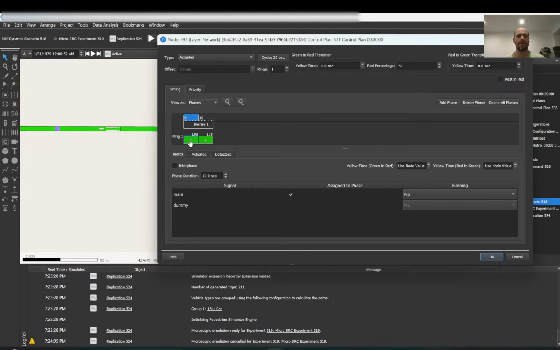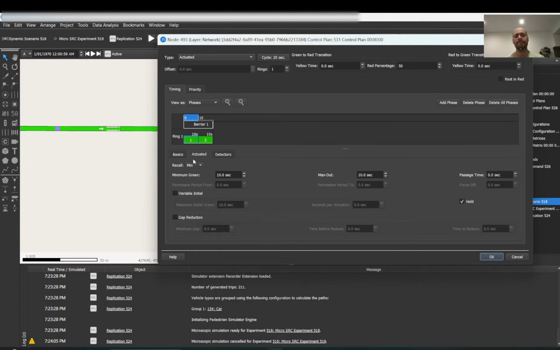And the trick, the most important setting, is that this green is recall, is min, or you basically need to set it to something, min or max, and don't set that to no. You want it to be min. Basically, every time there is a cycle, this phase number one will always be called.